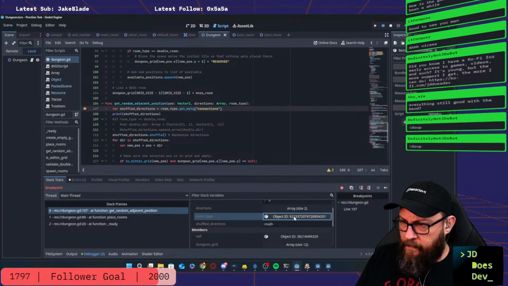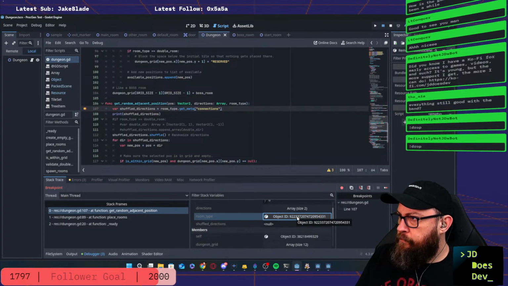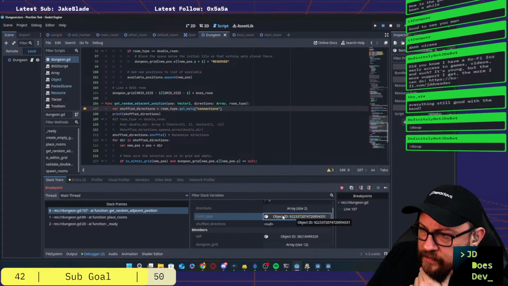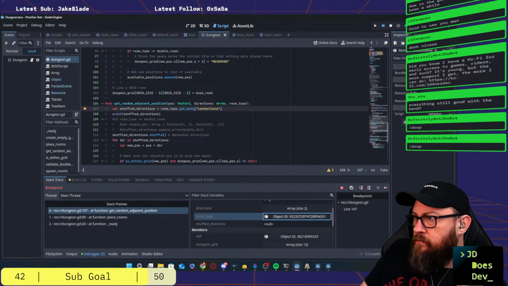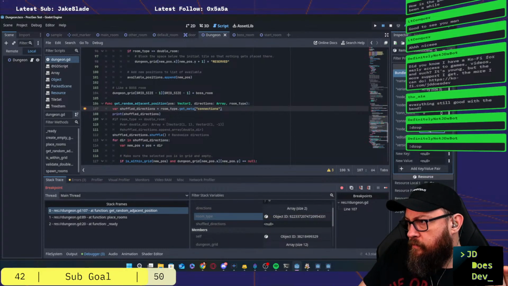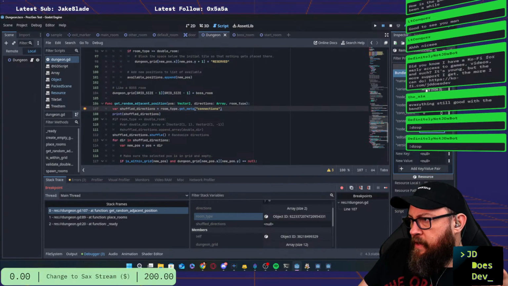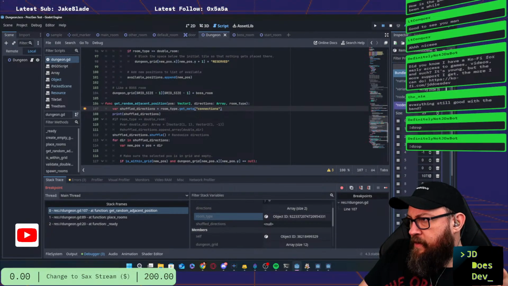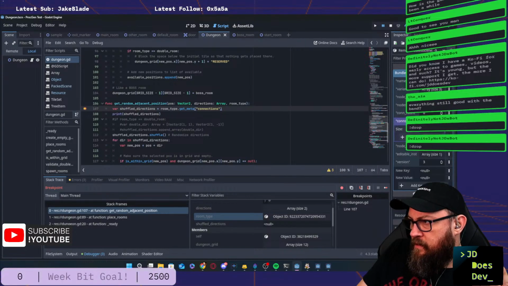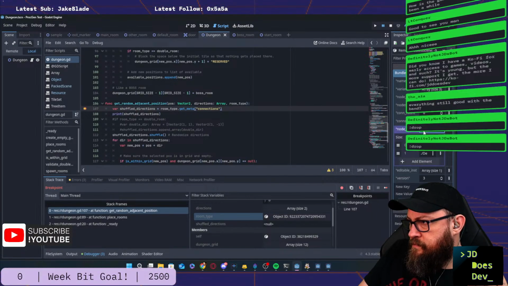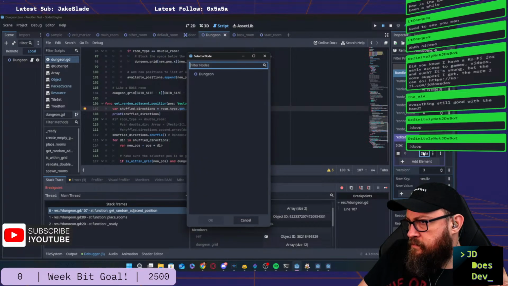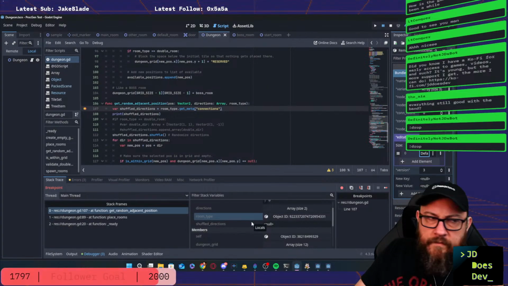Okay, what is room type? It's a vaccine. But because it's a vaccine, I don't have access to the metadata, do I? Not without... shit.